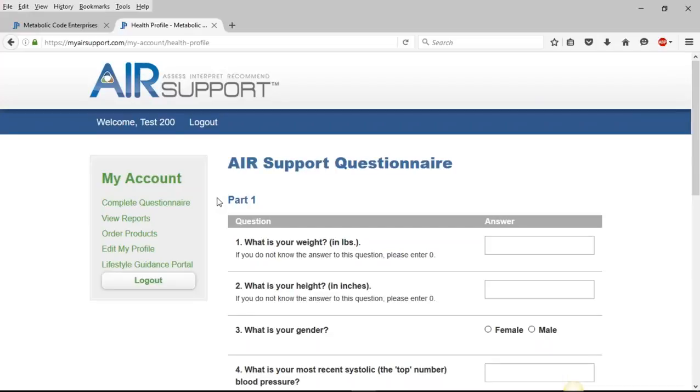As you can see, we're automatically directed to Part 1 of the Air Support Questionnaire. If you or a staff member is completing this registration process for the patient and they are not in the office with you, simply log out here and provide them the instructions to log in using the information that you created for them during registration.